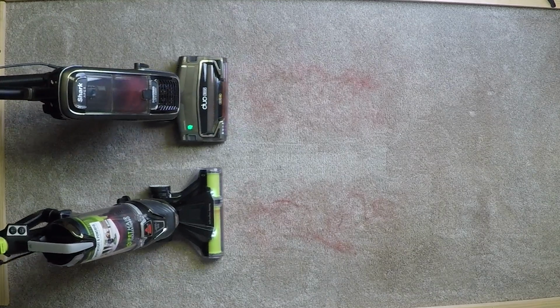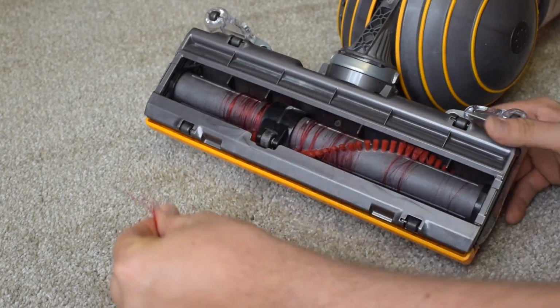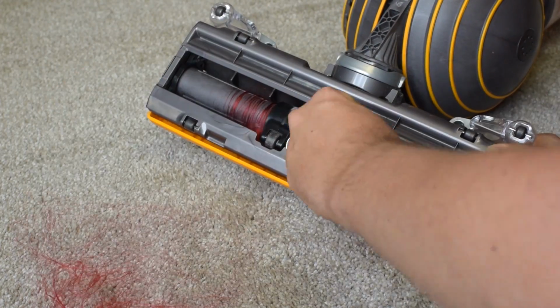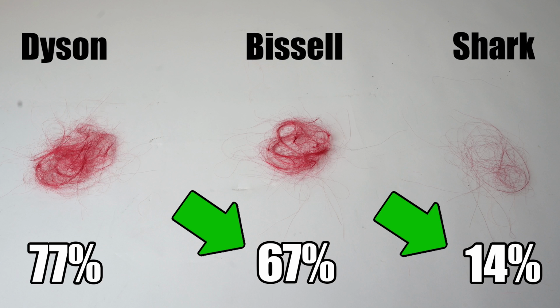For the final test, I took 1 full gram of 14-inch hair. Here again, the control vacuum showed us how hard this is to do, as it got 77% of the hair tangled in its brush. But this is where the Shark's anti-hair wrap technology really showed itself to be better than the Bissell's, as it beat the Bissell by 53 percentage points by only getting 14% of the hair tangled in its brush compared to 67% for the Bissell.